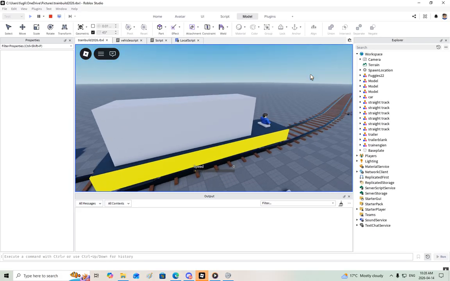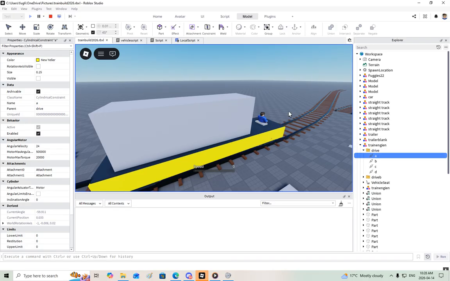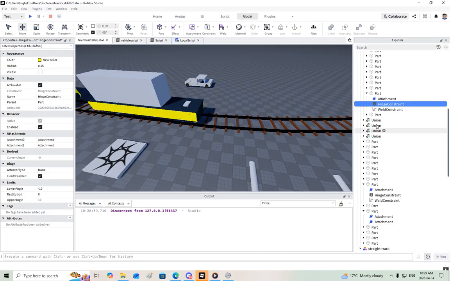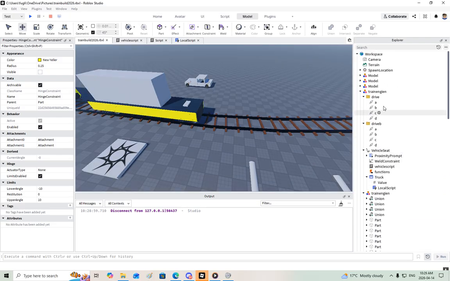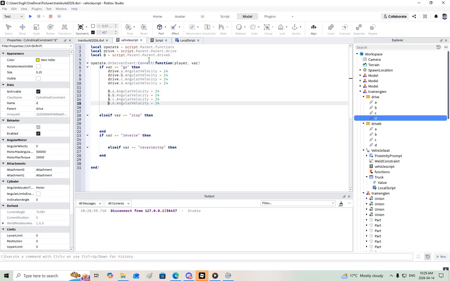So if we build a... Alright, now what's happening? Well, it says angular velocity is... Oh, you know why. Two of those had to be positive, and two of those had to be negative, right? Yes, two of those had to be positive.